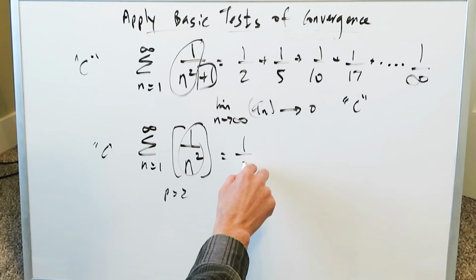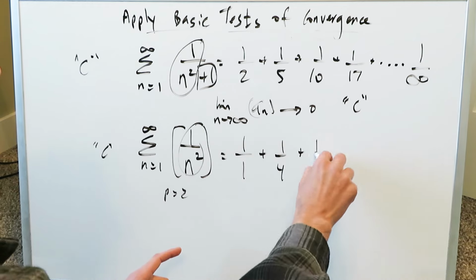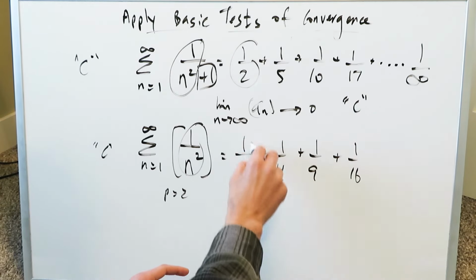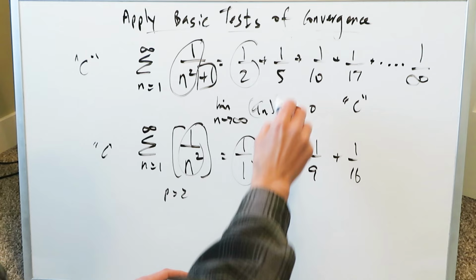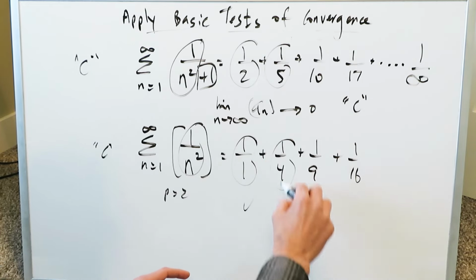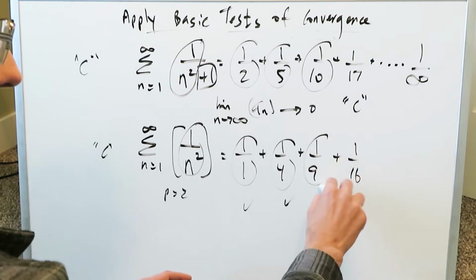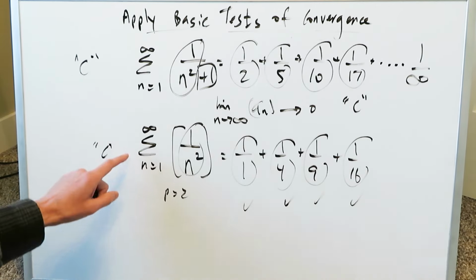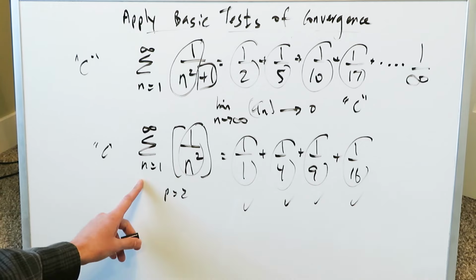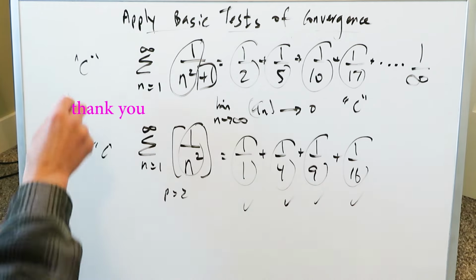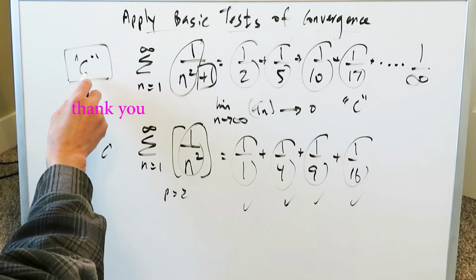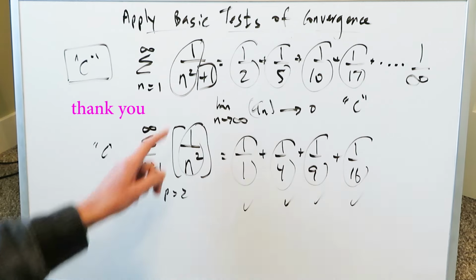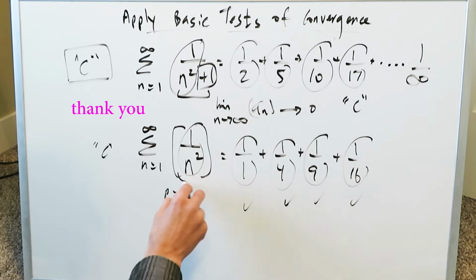Here you'll have a 1 over 1, here you'll have a 1 over 4, here you'll have a 1 over 9, 1 over 16. Here's my first item, here's my first item, and this is smaller. Here's my second item, here's my second item, that's smaller, so we're good. Third item, smaller. Fourth item, smaller. In all instances, the test values are smaller than the corresponding known standard values, which are proven to be convergent, so you know you're good here. The basic test pushes you towards convergence, and the comparison test confirms it to be convergent. And this right here was perhaps the biggest giveaway, n squared plus 1 versus just n squared.